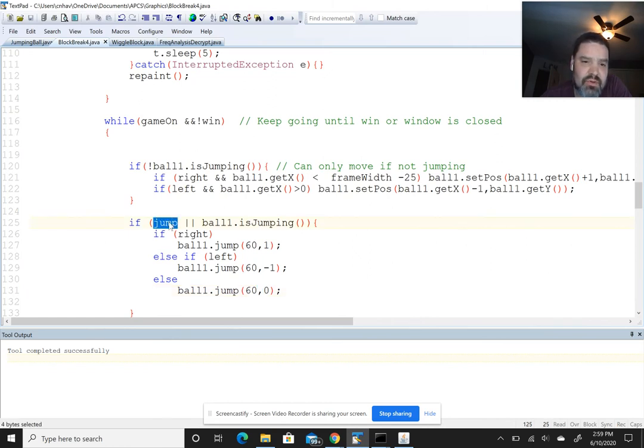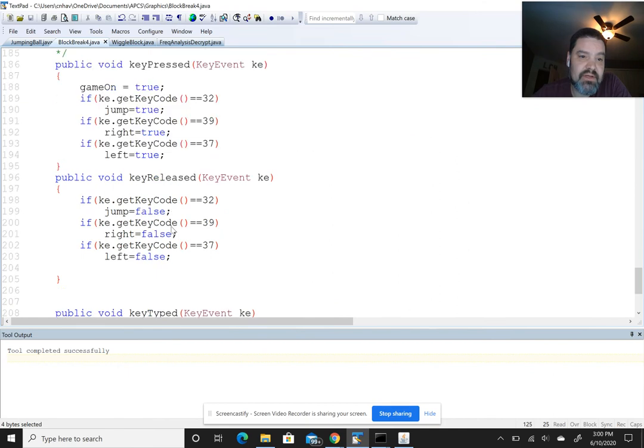Though look at this here. I have a jump or is jumping. The jump basically comes from a key listener, right? That's important. I've added a space bar to listen for a jump. So just like the other ones, we go down to that part of the code. These guys are just sitting around here waiting, and my space bar is 32. So if I have a pressed space bar event, I set jump equal to true. If I release that, it says false. But that's basically measures if a jump has been initiated.